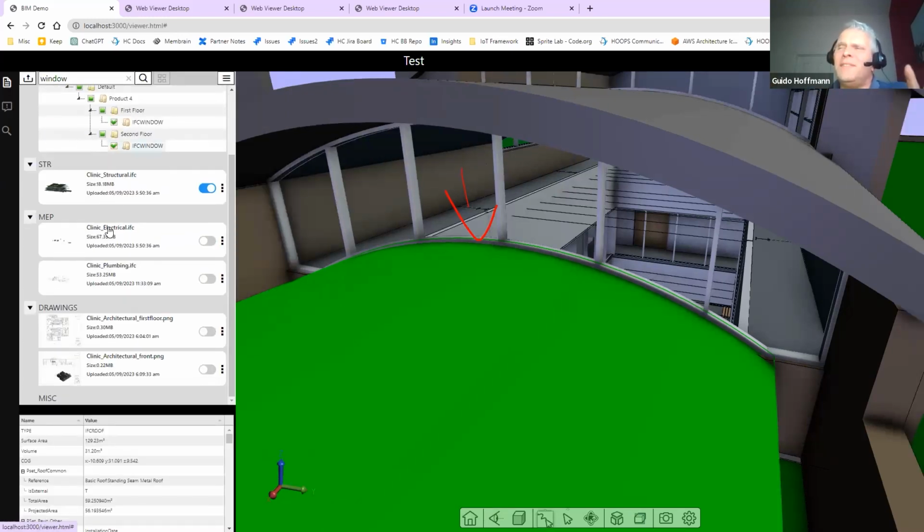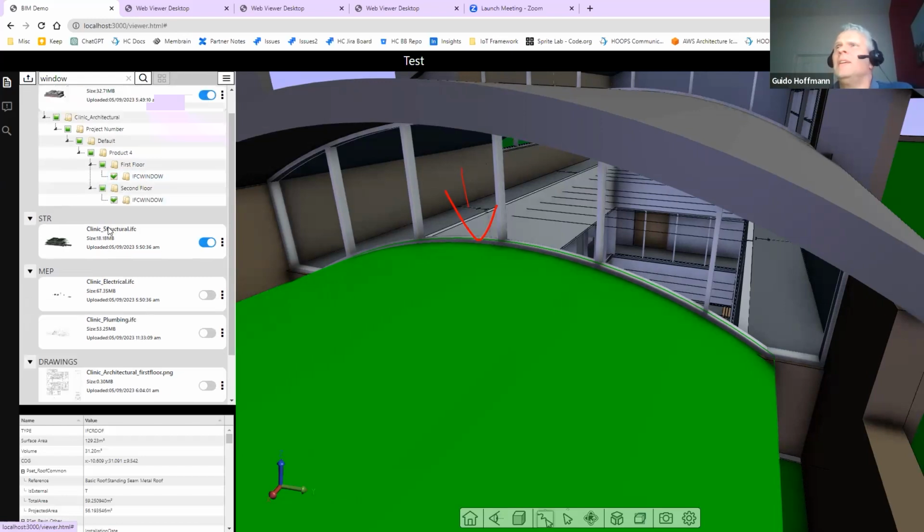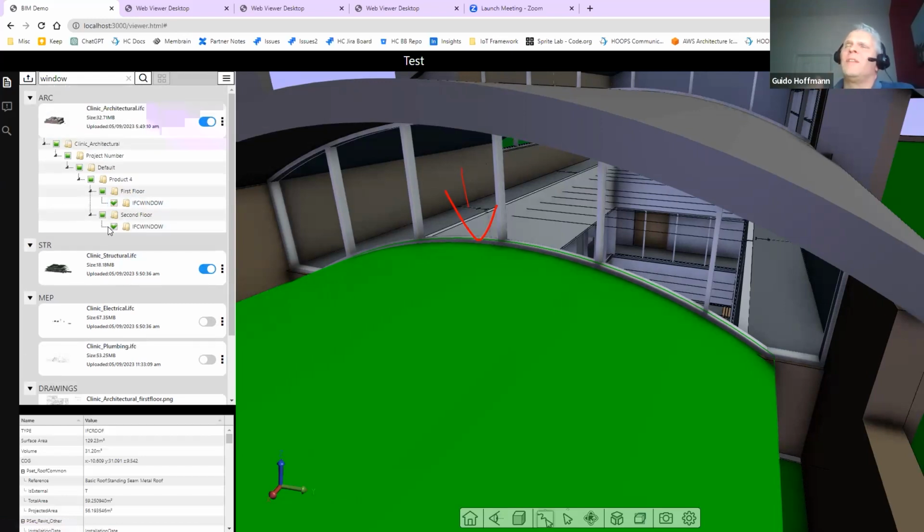So again, this BIM application is built on top of what we call FAS, Communicator as a Service. It's a service backend, and it's an open source thing that we released a couple of months back. And so it's very easy to do things like model upload, streaming, all this kind of model aggregation that you see here is all handled by a scalable backend that can run on an Amazon or Azure instance, or of course in this case it's actually local.